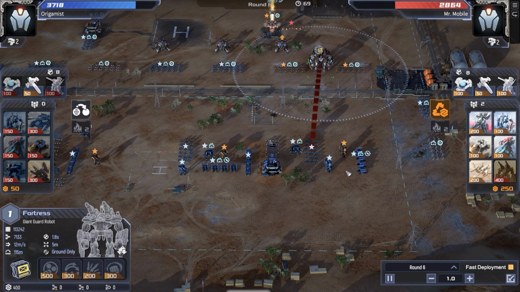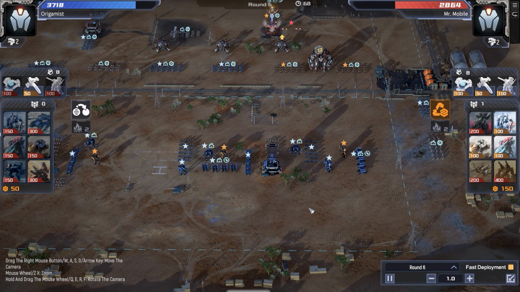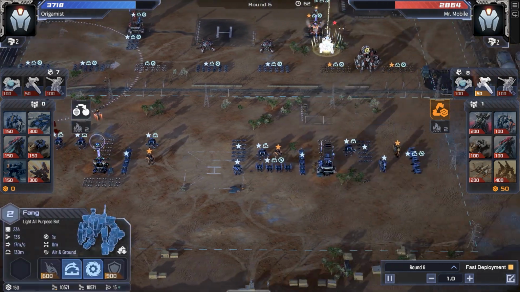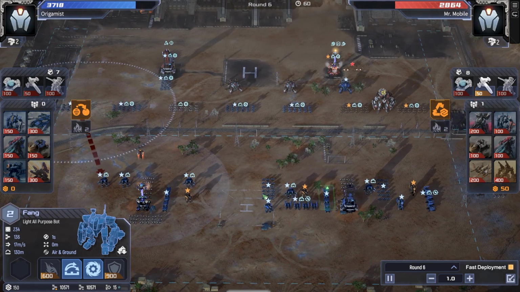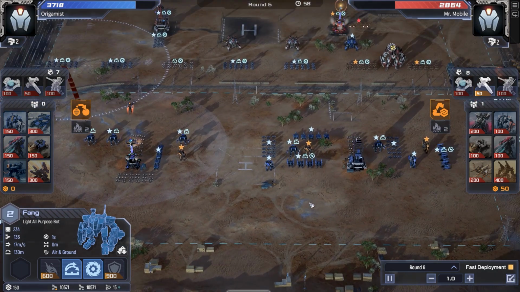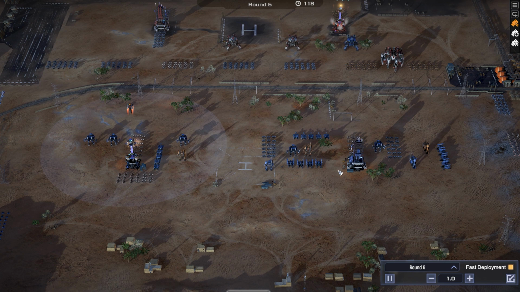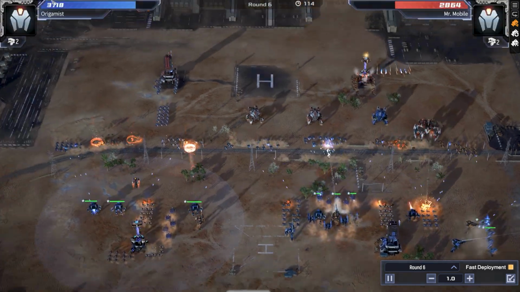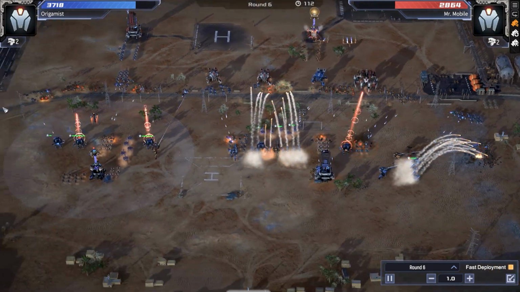Oh, here comes his first fortress. Yeah, he's just smothering you with Fangs. Another thing you could do is put pressure on him. Right? He's putting all the pressure on you, but you could put pressure on him, because his towers are pretty wide open.